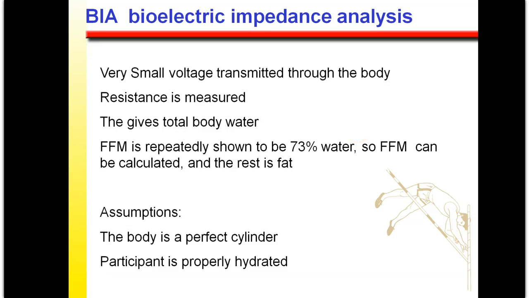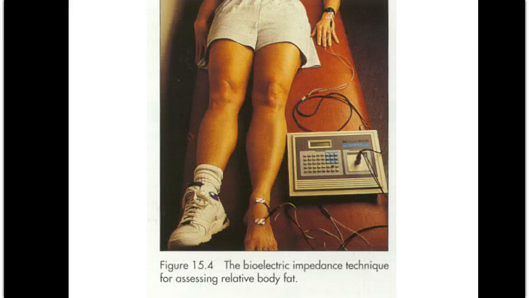Now, the problem with this is that we work with some assumptions. One, the mathematical calculations assume that the body is a perfect cylinder, just like a tube. But obviously, your body is not a perfect cylinder. It also assumes that the participant is properly hydrated. If you're dehydrated, it could definitely mess up these results.